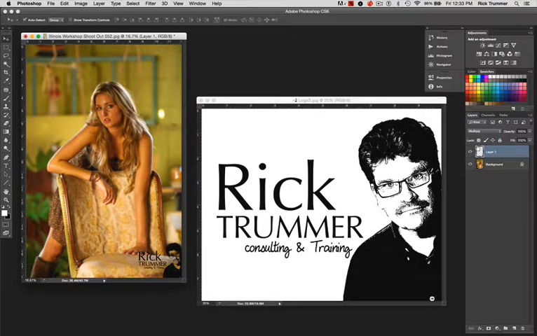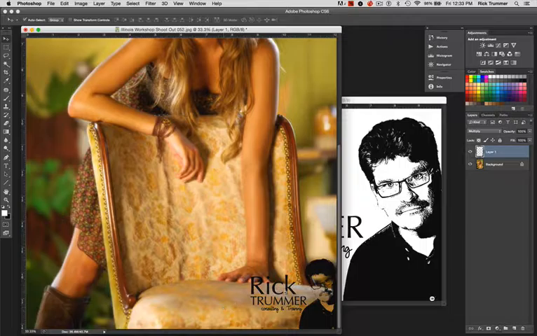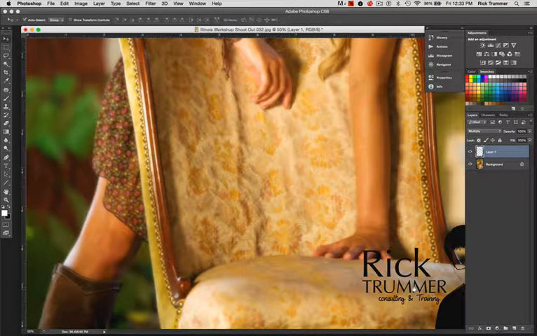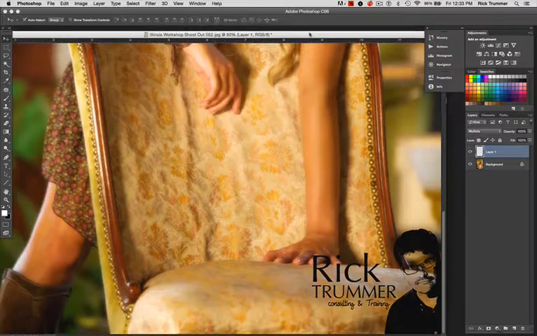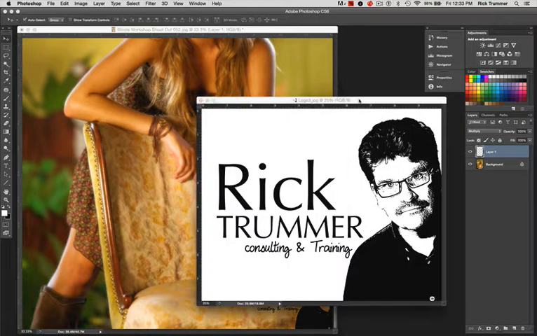So I'm going to grab Multiply, and you can see it drops out the logo very, very quickly, and all of the edges are done very, very well. Being able to drop my logo into an image so quickly and easily makes using blend modes pretty cool.